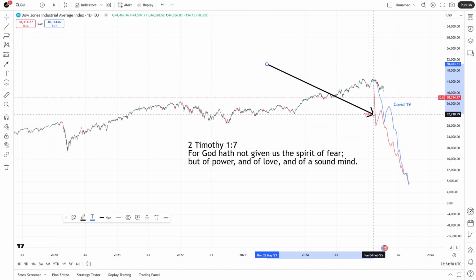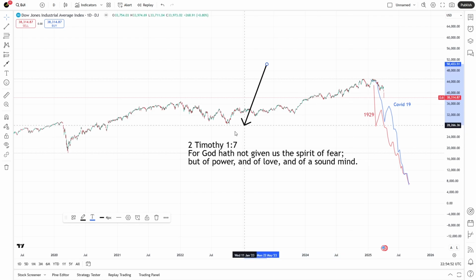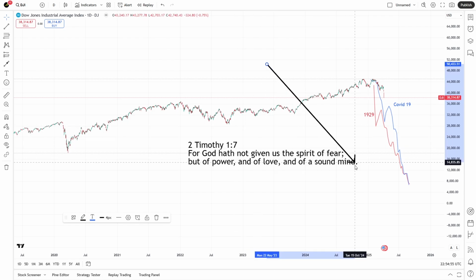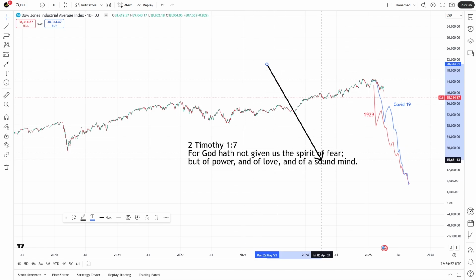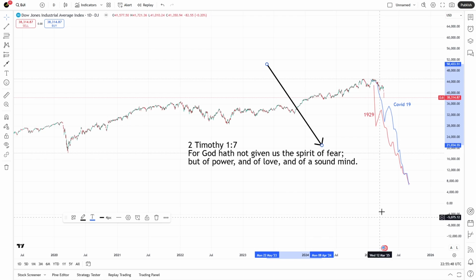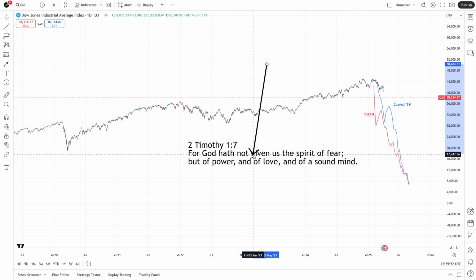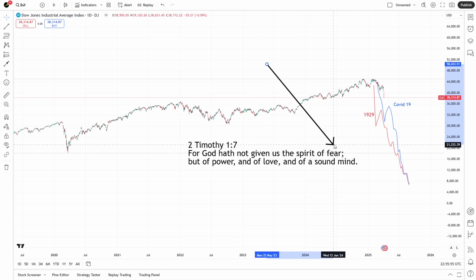When I see things like this, I'm reminded of things like this. And this concept, a sound mind, that's one of the virtues of investing. Another way this is translated, sound mind, is self-control or self-discipline. Again, that is a virtue in the world of investing. If you don't have it, it can come from God. God can give it to you. He can give you that sound mind.